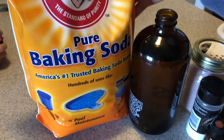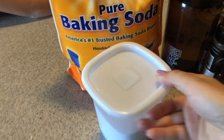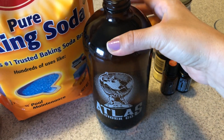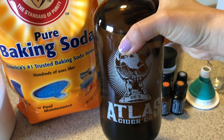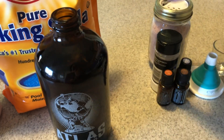So these are the ingredients that I'll be using. Here's my baking soda — I actually have it in this little container. And I have this bottle. I got it at a yard sale for like 25 cents and I'm going to be reusing it, so that is zero waste. It's a little bit larger than a quart size — I think it's about 32 ounces, about 5 cups.